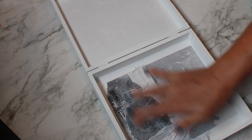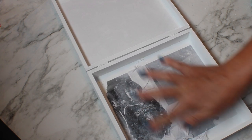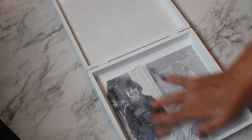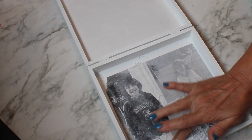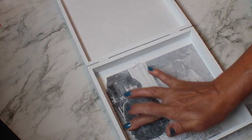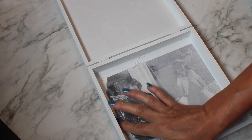This part of the design, it's not a surprise. He knows that I am placing the images of his grandkids and niece inside of the box. So it's not gonna be a surprise, and I know that he's gonna love this part for sure.